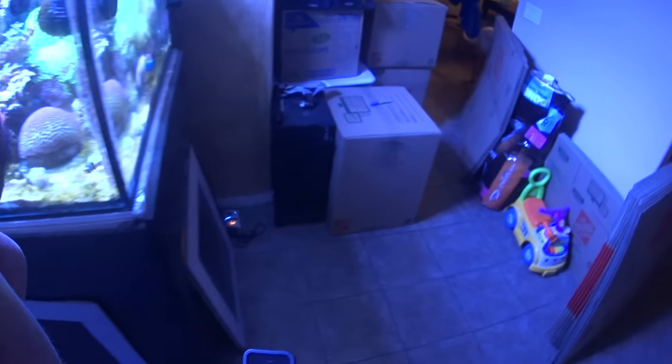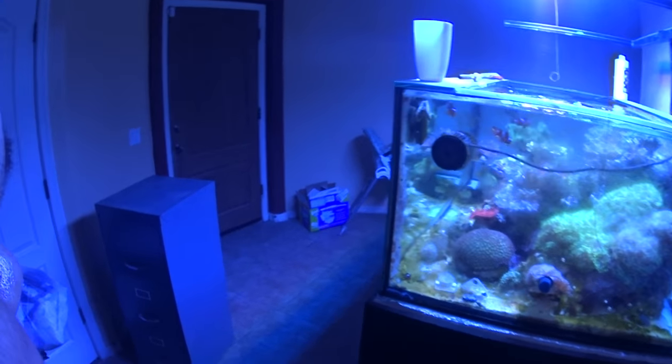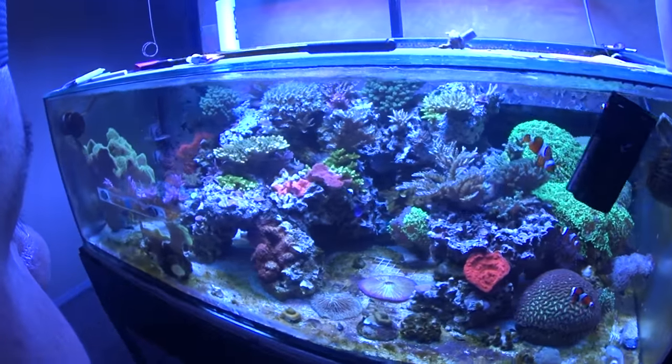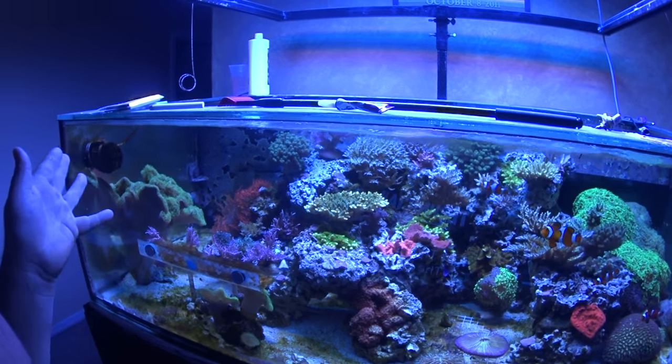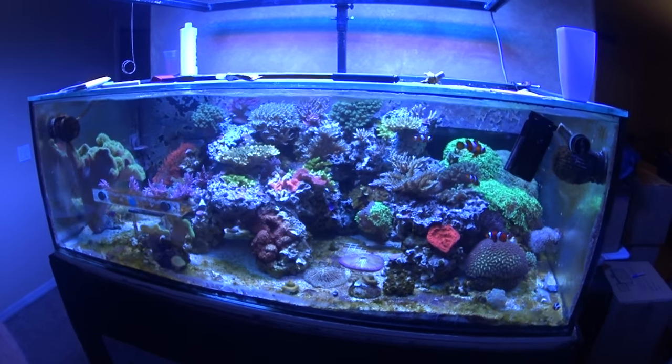I mean I've got a lot of stuff packed already — the house is a mess, but I've got a good portion of the house packed already. When it feels like you're starting to make a lot of progress, you're actually not making any progress because then you look back at everything. It's like there's still so much stuff — it's amazing how much you accumulate when you live in a house for seven years.